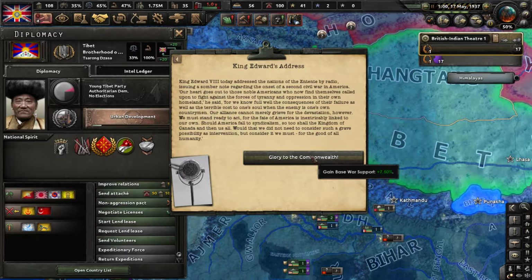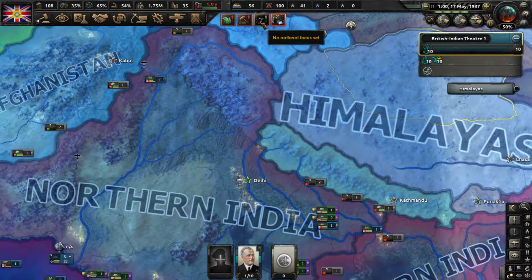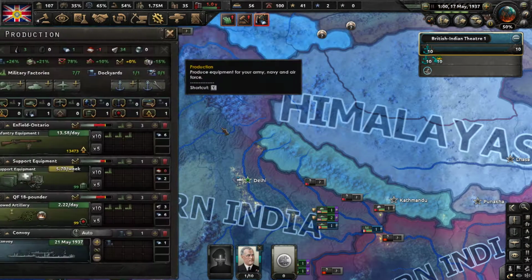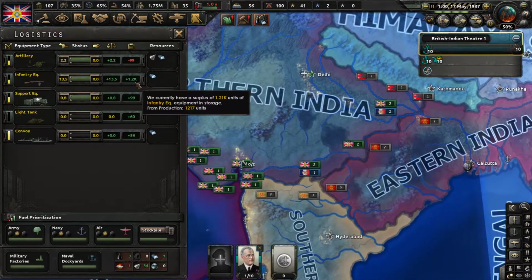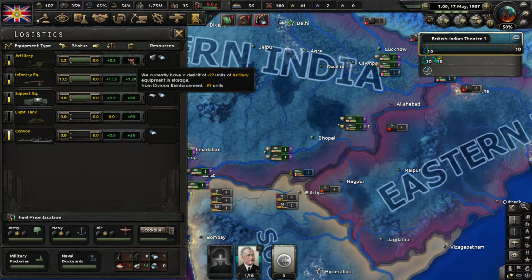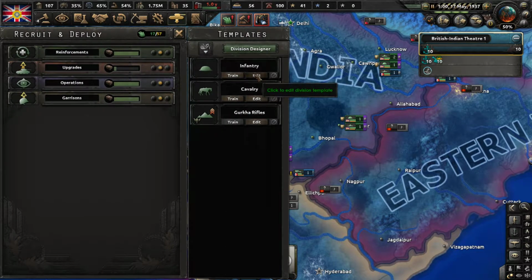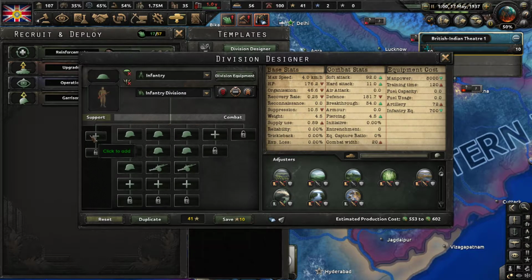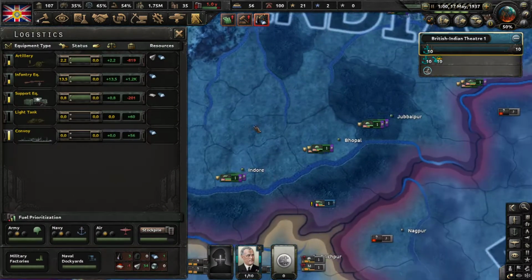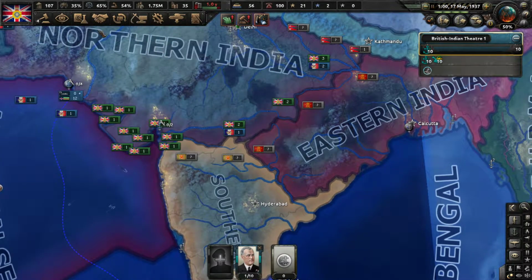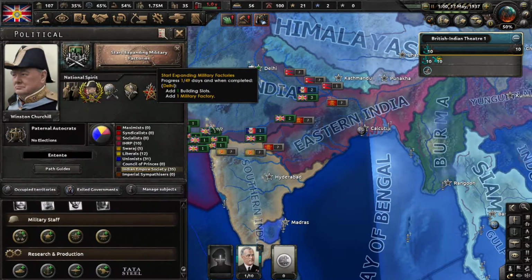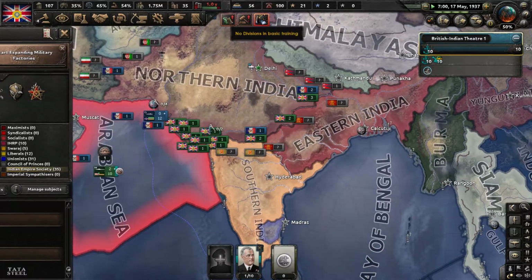Okay, so Canada kind of talked about joining the Civil War there in the United States, which would be interesting. And we're up 1.2k guns, working on artillery right now. Like I said, I'm about to swap over my 7.2s here. Going to go ahead and do that, see what damage that did to me. That's 900 artillery pieces, 200 support equipment. I'll go ahead and put one of the new factories on each of those, and we'll just start working that. I apologize, I didn't know that was paused.